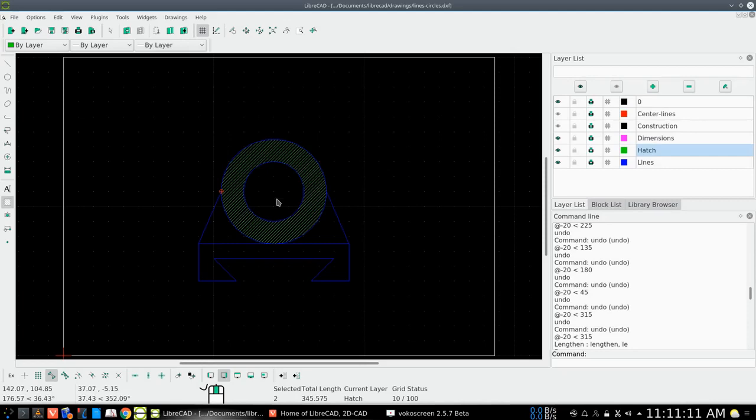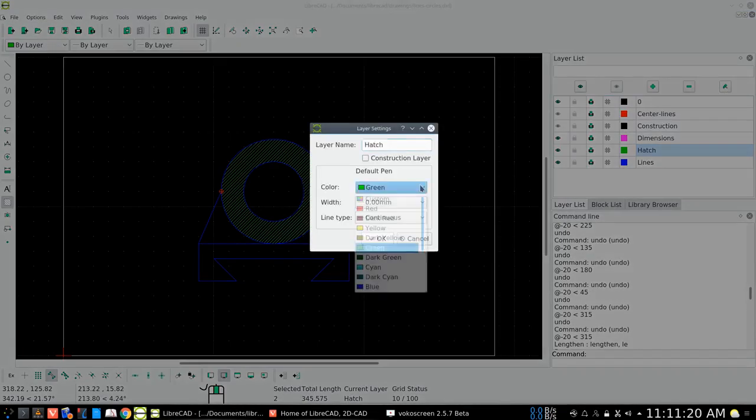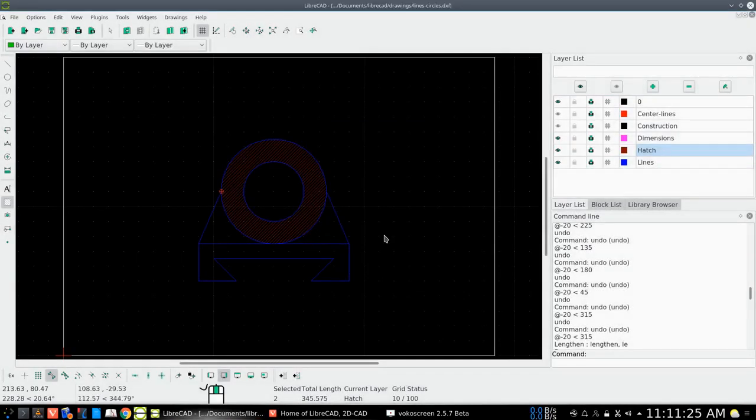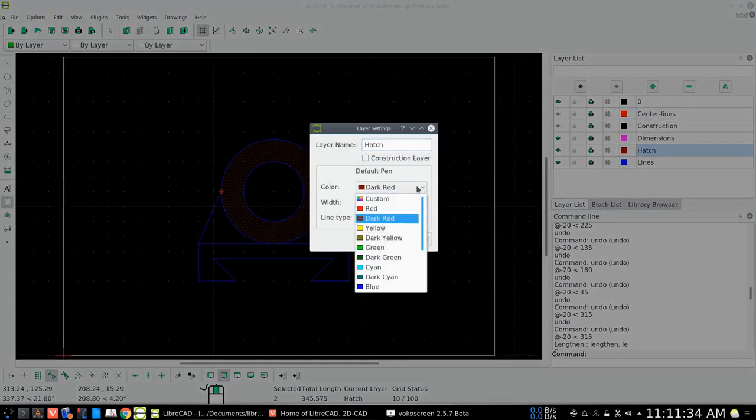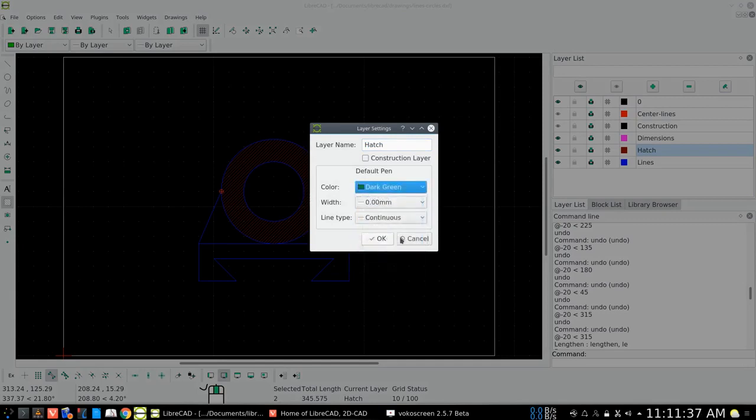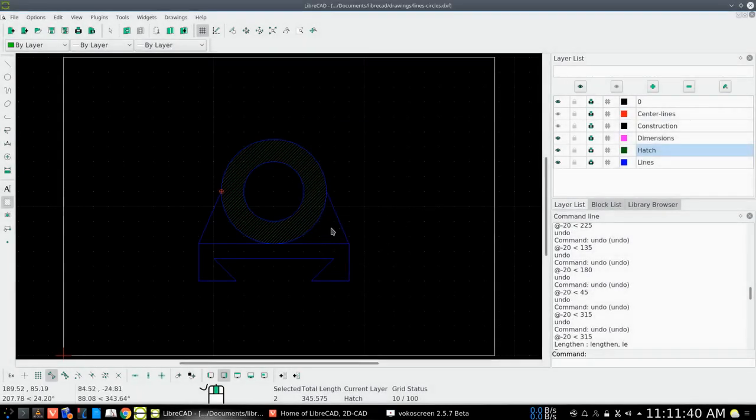If we don't like that color, we could easily change the color by modifying the attributes. If that green's a little hard to look at, maybe we could do something in the brown. Might be a little easier to look at. Again, if you don't like that, we'll maybe go to a darker green. There. Something that's not so bright. Now that looks like the end of a bushing because it looks like a bandsaw is cut through that. So that's good. Now, what we need is some dimensions.